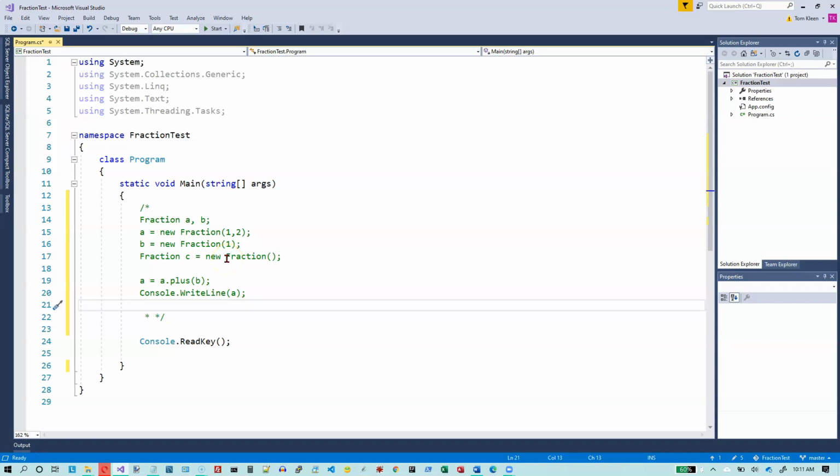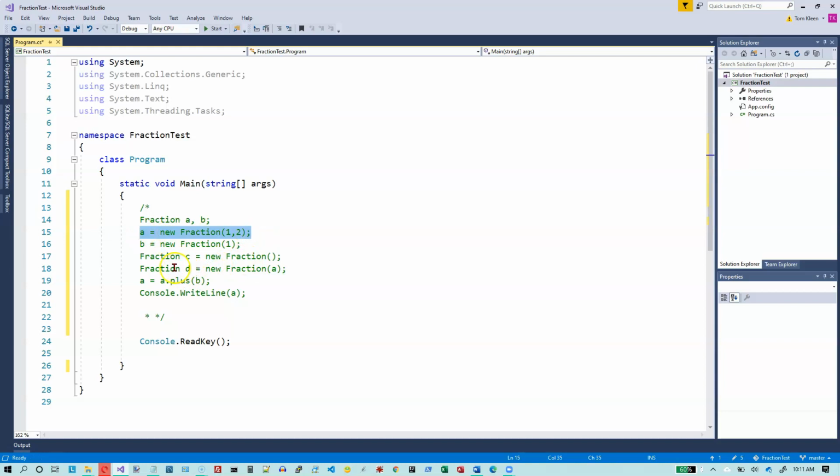I want to be able to, we haven't done this one. Let's add another fraction. So we pass in an existing fraction. Now the assumption here, this will blow up in our face unless a has already been initialized, which it has up here.